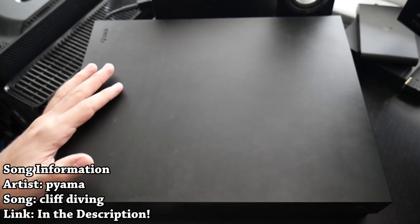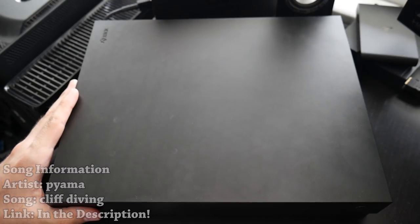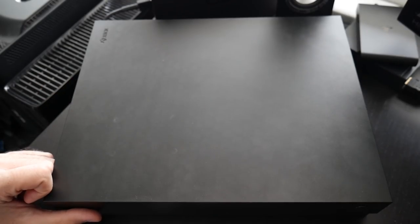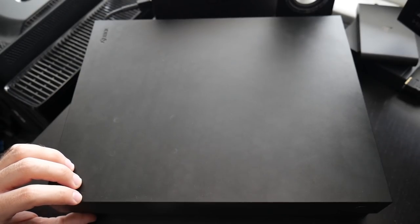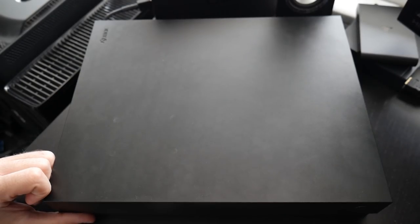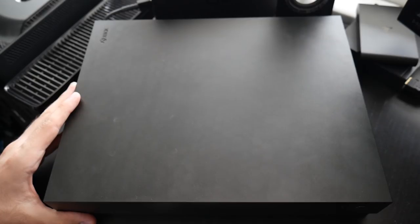Hey, what is going on everyone, it's me Mr. Mario. Right here in front of us we have an Xbox One X. This belongs to one of my friends, Adam Koralik, a fellow YouTuber who was wanting his Xbox One upgraded, so that's what we're going to do and use this tutorial for that opportunity. We're going to be taking the original hard drive on this console and upgrading it.